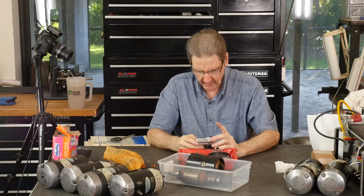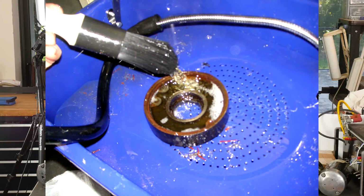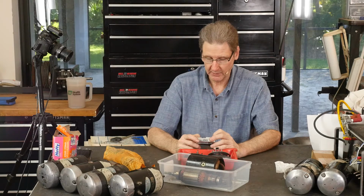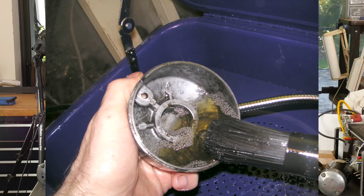So then, this is the parts washer with this part, that blue Amazon parts washer with CRC parts solvent in it, washing it all out. And the nice thing about that Amazon $70 parts washer, it's got a brush that has the fluid coming through it, and that just works great. That gets stuff really nice and clean. This is the chrome, that's not chrome, it's this aluminum cap. I'm doing the inside of it with the brush.